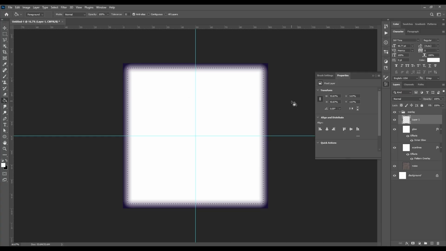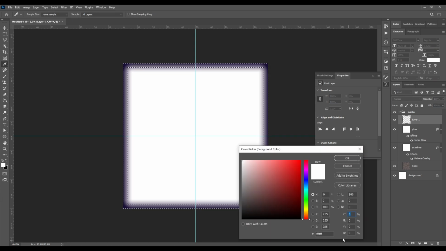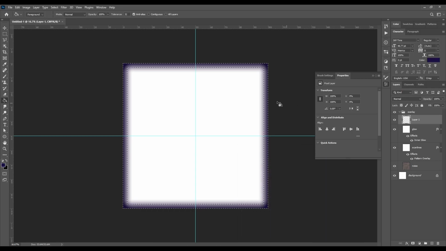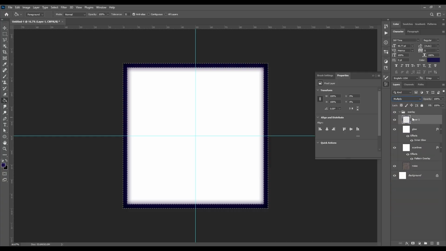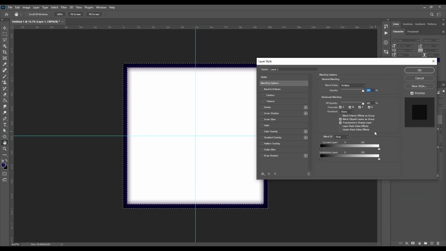Now you're going to press Control-Shift-I or Command-Shift-I to invert the selection. Now click on the Fill tool, and then click on the main color here, and then change it to a dark purple. And then click the selection to fill it, change the layer blending mode to multiply so it's semi-transparent, and then double click on this to bring up the layer styles.